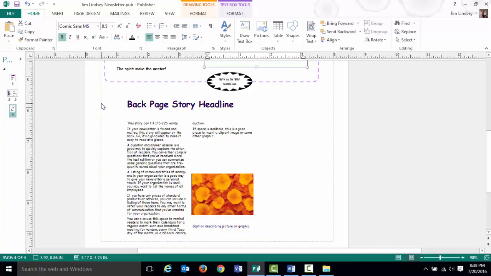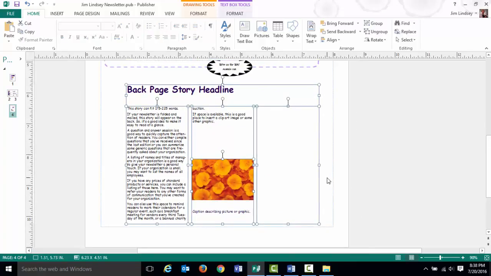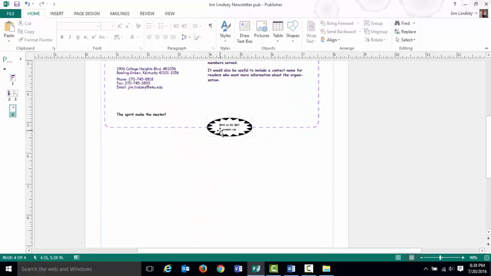I'm going to take this whole bottom half of this page and make it a calendar. And to do that, I just first have to get rid of this stuff right here. So I'm just going to select all of that business right there, and I'm going to hit the delete key. So now I have that bottom of the page free. Now I'm going to get rid of this little attention getter. I'm just going to at least move it out of my way. Those are kind of maddening.